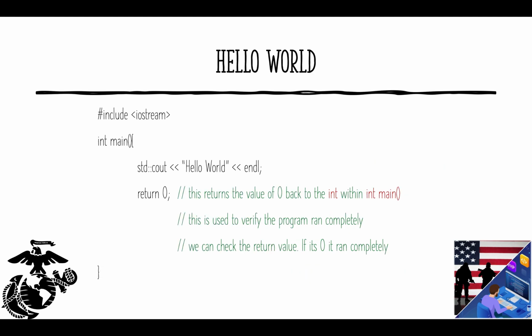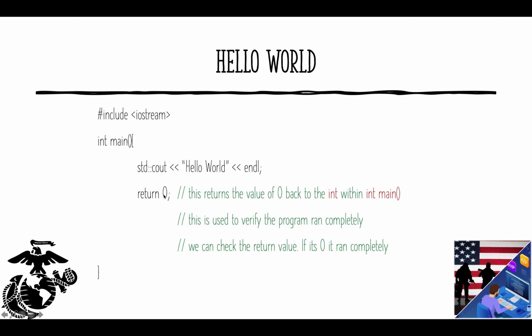Next, we have our return value. I don't want to confuse you too much with what the return value does. We'll get into a lot more details of it in a later video. But for now, I want you to just write it, and you want to return 0. It's really tough for me to explain why without giving you too much background, but the idea is it's going to return the value of 0.